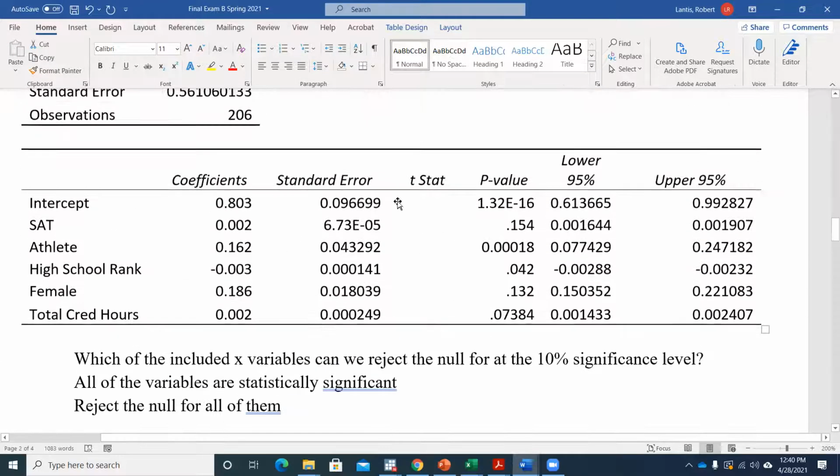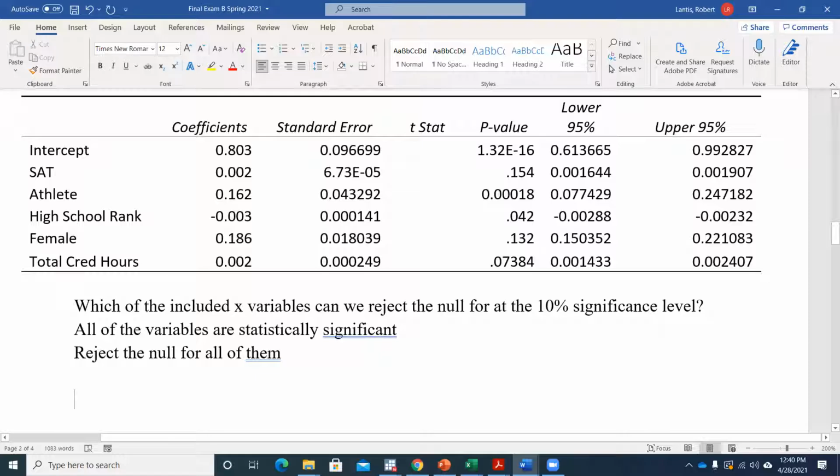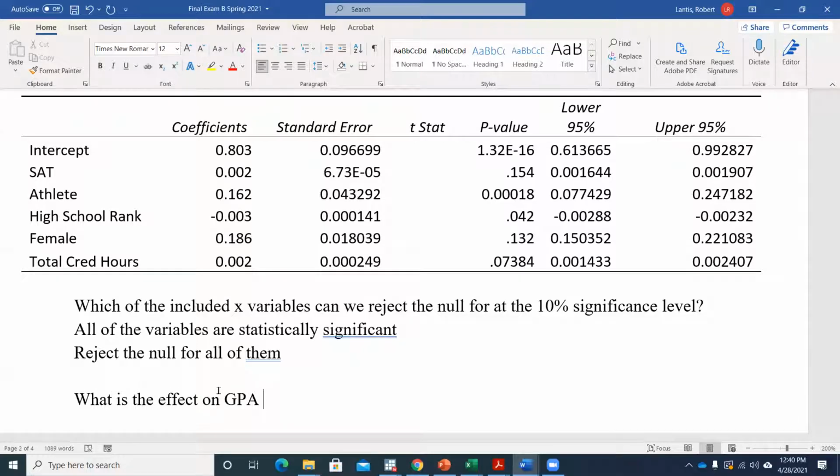So, knowing how to make rejection decisions. I could also do something like this, and I probably wouldn't be quite this mean, because with 5 variables this would take a little bit longer, but I probably would do it with an example that only had 2 or 3. But here are 2 other questions. What is the impact, or what is the effect on GPA from 20 additional credit hours?